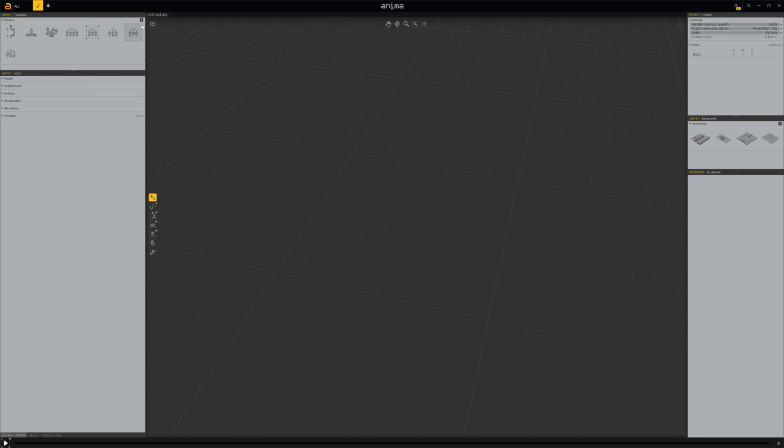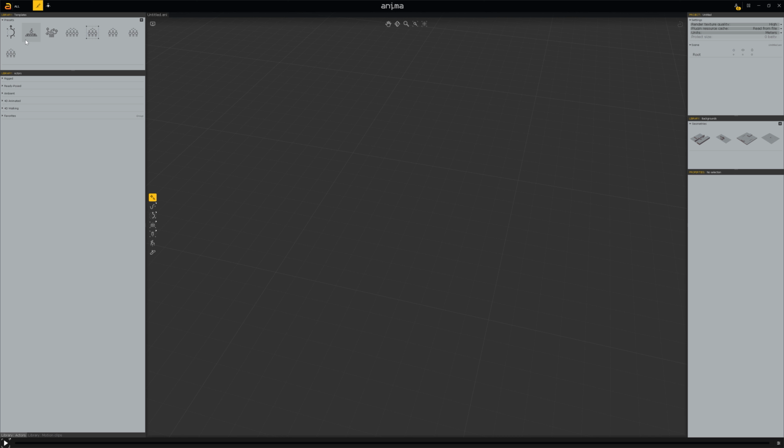Anyway, if we open the program, you'll see its interface. Here is the main window where we create our simulations. We have the navigation panel here. By choosing these options, we can move around the scene. On the left-hand side, we have a variety of tools that we can use to create different types of simulations, for example, simple paths for crowds or a table tool to create seating people.